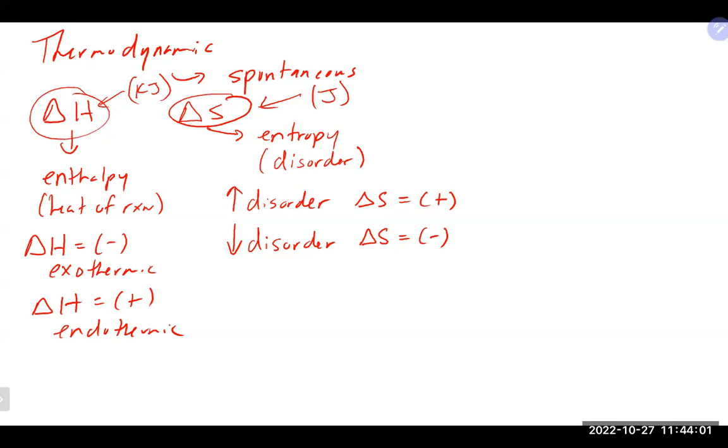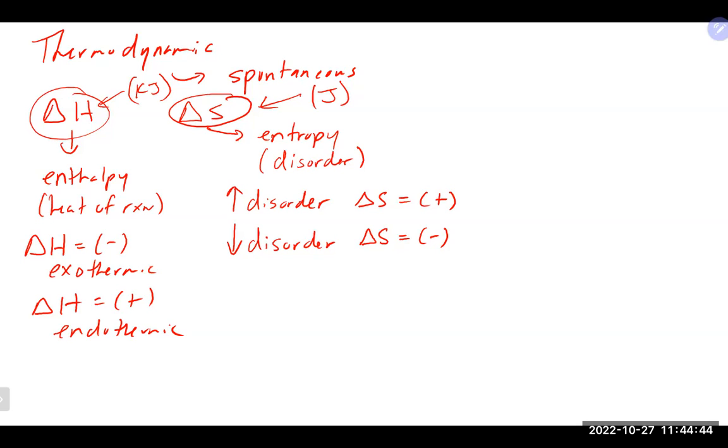Remember, the other thing when we talk about a reaction being spontaneous is the idea of delta H and exothermic processes. As we saw last time, there was a list of some reactions that were exothermic and a list of some reactions that were endothermic, and they were all spontaneous reactions. So exothermic reactions can favor a spontaneous reaction, but that doesn't guarantee the reaction will always be spontaneous. And on the other hand, having an endothermic process doesn't necessarily mean it will not be spontaneous either. So we look at entropy to help us decide that.